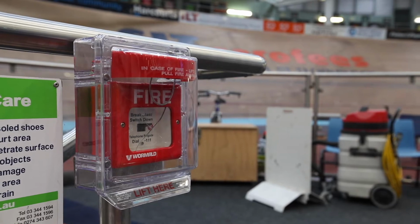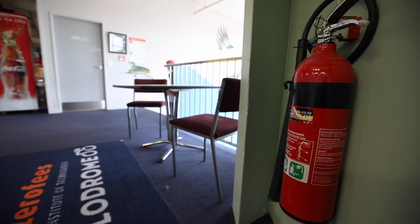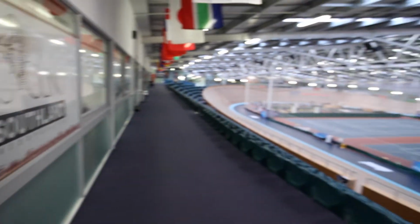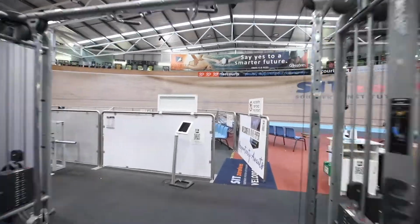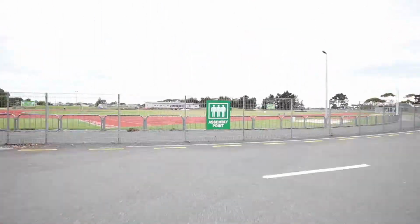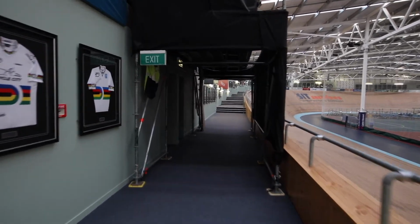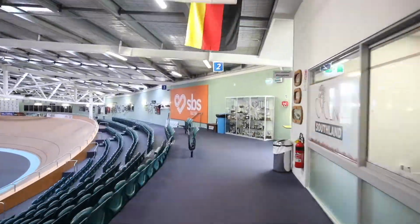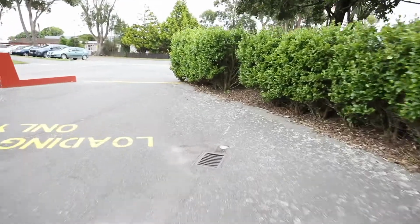Should you need to extinguish a fire or sound the alarm, these can be found next to the stairwell leading into the gym, outside the kitchen, outside the Cycling Southland offices, and in 3 other places around the top of the track. If the fire alarm is raised when you're down in the gym, please use the emergency exits either out the way you came in, under the big screen at the south of the track, or under the tunnel. If it is raised and you're upstairs in the team rooms, offices or kitchen, you can exit via the sets of stairs at either end of the velodrome.